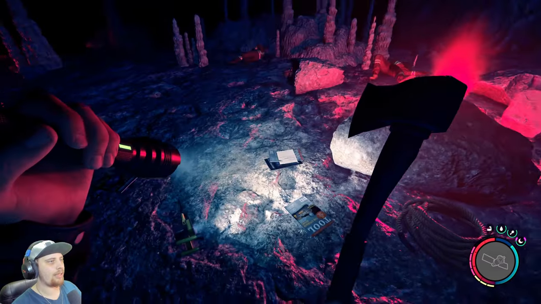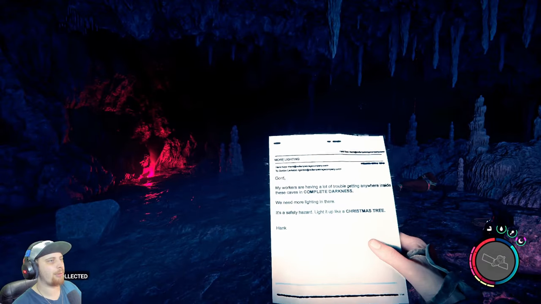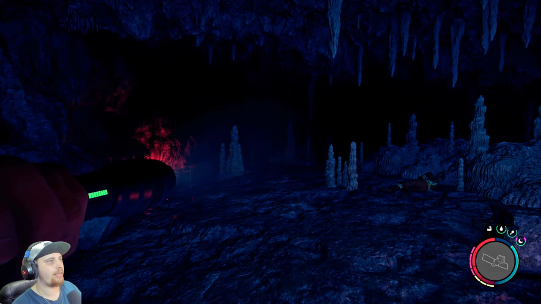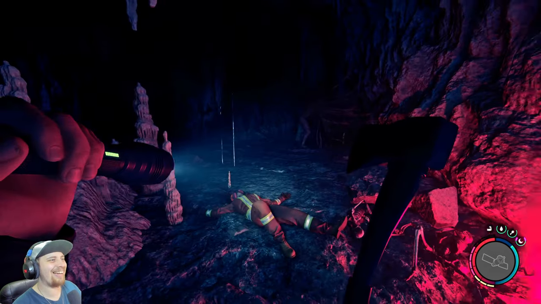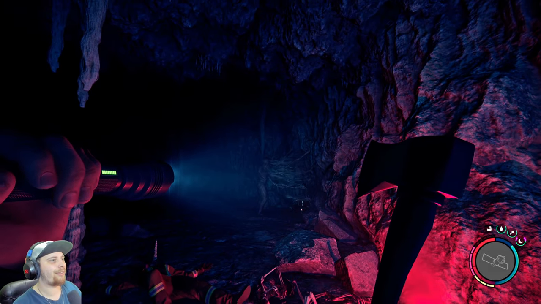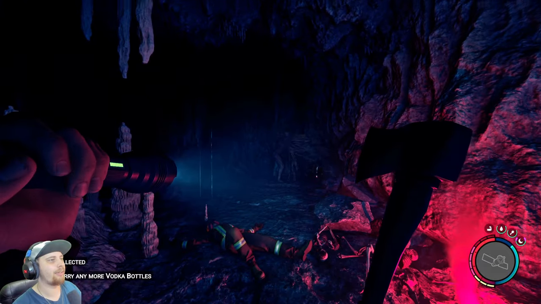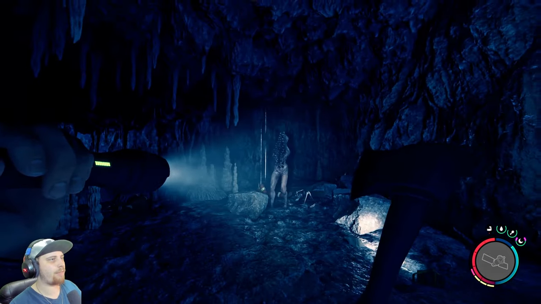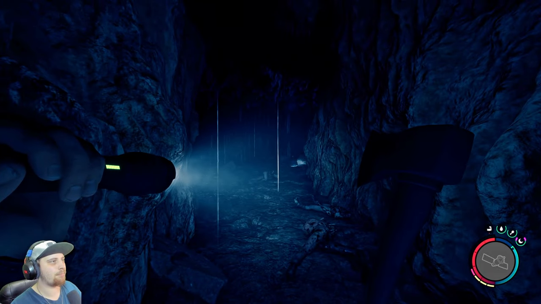Okay, fair enough. Anything in here that I can touch? Maybe collect? Ooh, there's a piece of paper. Gourd. Complete darkness, Christmas tree. Okay, they need more light. Fair enough. Yep, I understand the lingo. Oh, I didn't even see you there, sir. Clearly you don't see me either, which is good for both of us. What is this? What in the fuck is that? Okay, bye. Yep, nope. I'm good.